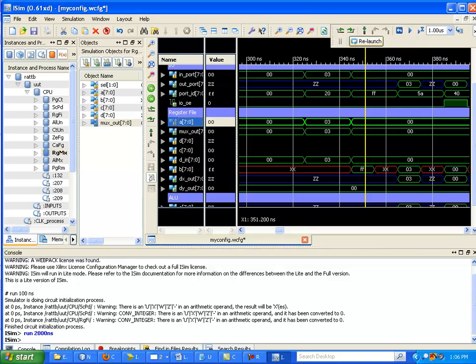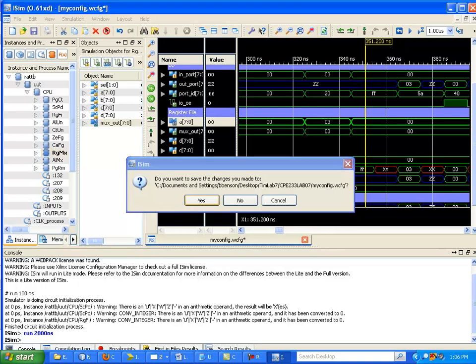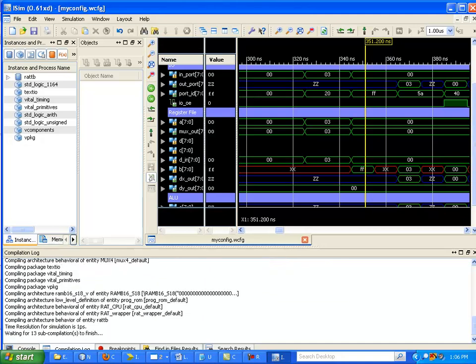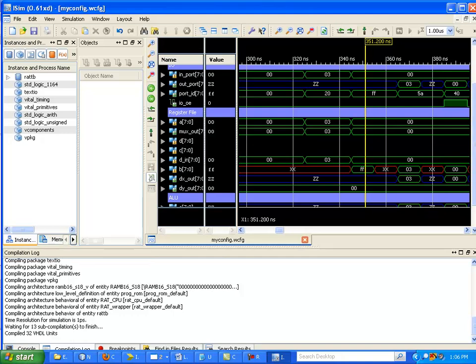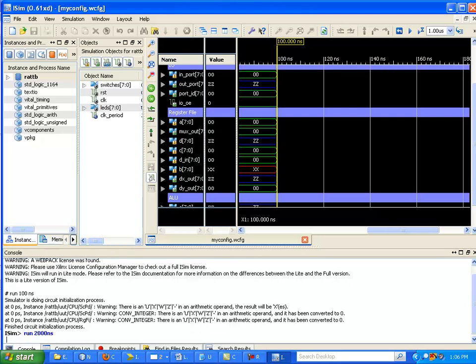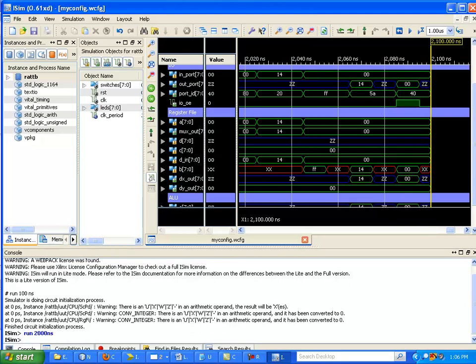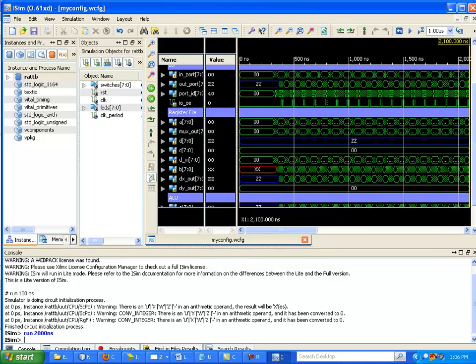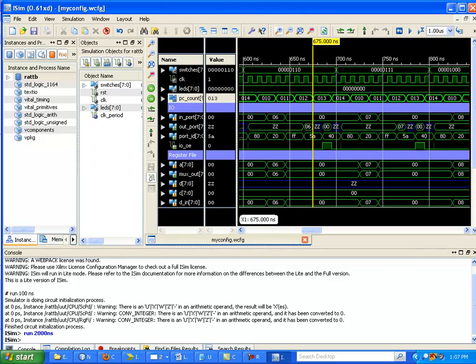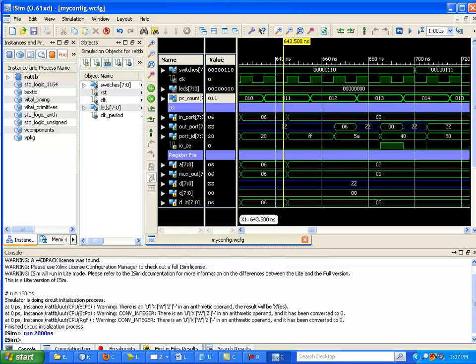Oops, relaunch. Yes, please. And we're going to run it for longer again. And let's go ahead and go back and find our instruction 11. Look at the PC counter. There's instruction 11, which is the move that we are on.